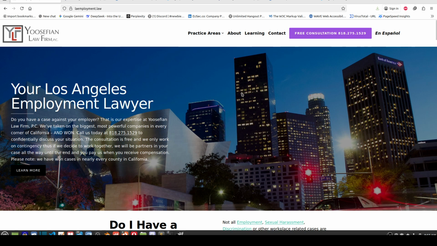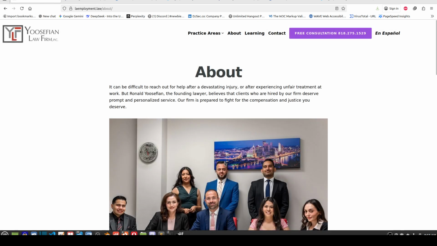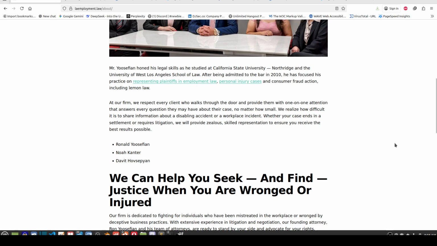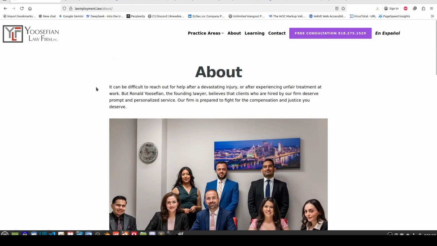The next thing is when you look at this, you say, what's the most important, where do you want the person to go? This hero image should be guiding the person to the next step. So basically, when they land on the website, you want to control what they do and how they do it. Right here we've got the learn more, which kind of blends into the background too. It's kind of hard to see. But the learn more actually tells you more about the law firm. And while the law firm is the product, there's probably a better way to set this up. I just need to think about it a bit and look at the website and do a little bit more studying to see everything.